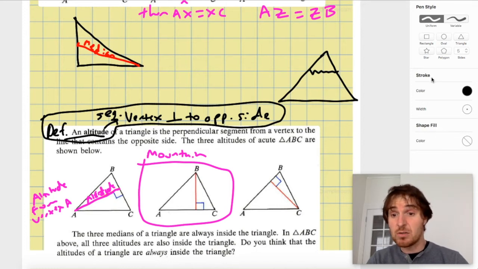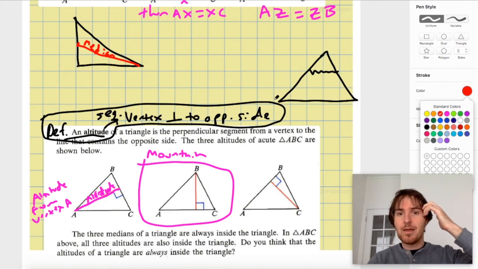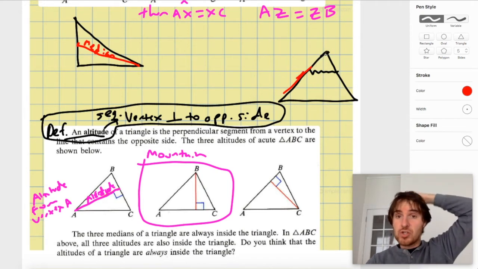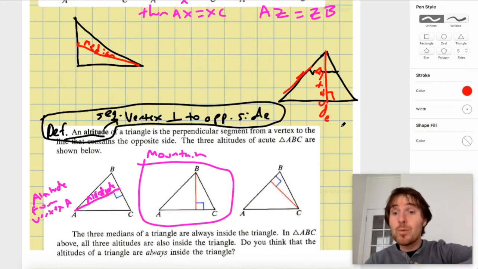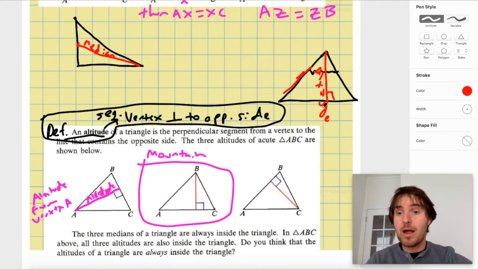A mountain has altitude, right? What's your altitude right now? Do you count the altitude as the distance you are from the bottom, like over here? No, that's not the altitude. Altitude is vertical height. So the altitude would be the perpendicular to the ground. Vertex, again, perpendicular to the opposite side segment. This is a geometric term we use to express how high we are above the ground: draw a vertical line to the ground, that's your altitude.